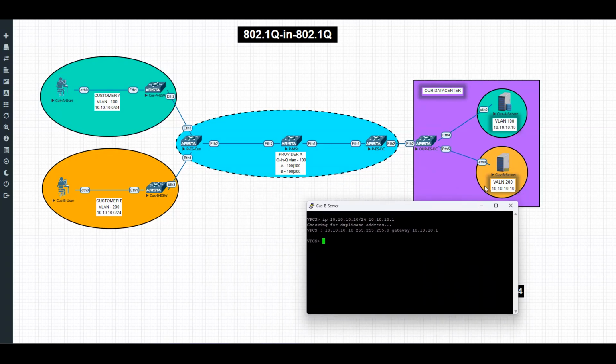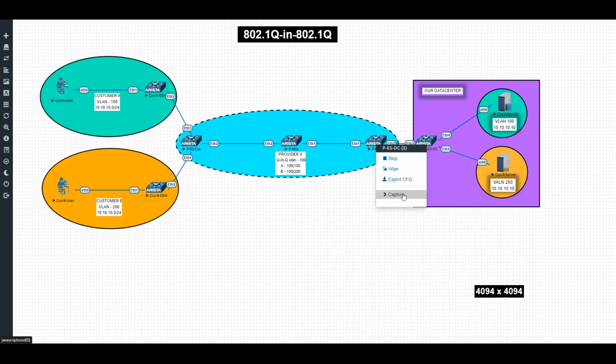So I'm just going to try to ping from server B to customer B's user. Customer B's user IP is 10.10.10.1, and we will see the packets using Wireshark.